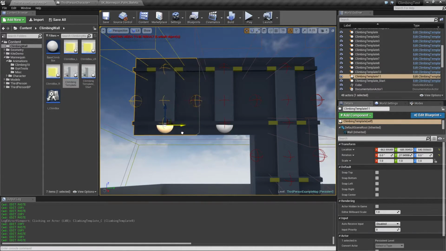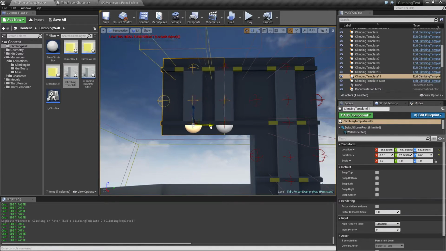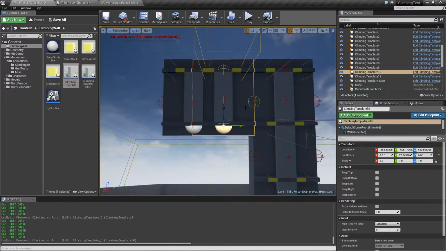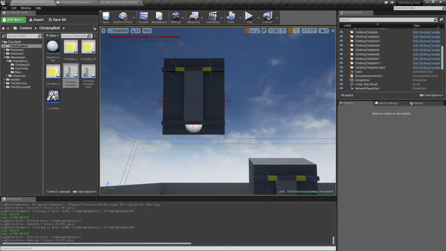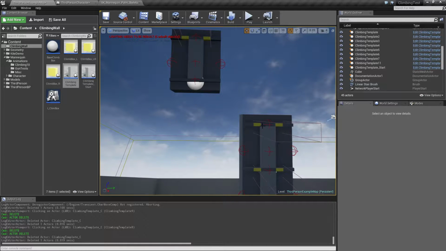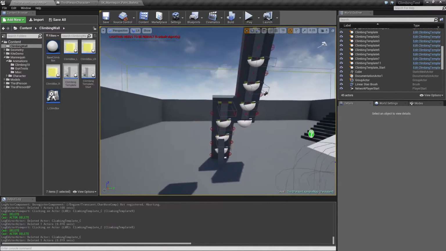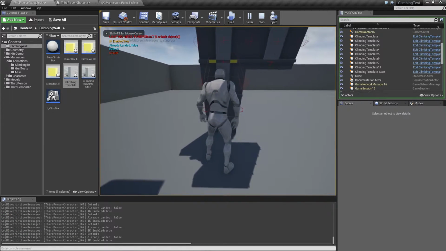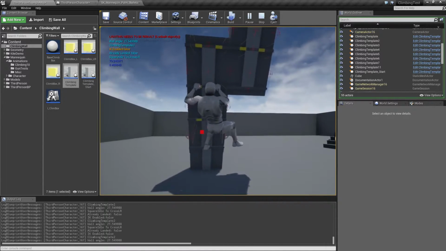So what I can do instead is say, okay, the center of this one needs to snap to this one. So I can position it approximately here and say snap. That's gonna move it here. And from here on, now that it's positioned correctly, I can just remove these. And that means when I am here, I can jump up to this one. So as you can hopefully see from this, it's allowing me to create a route pretty quickly, and after that populate with some climbing holes.